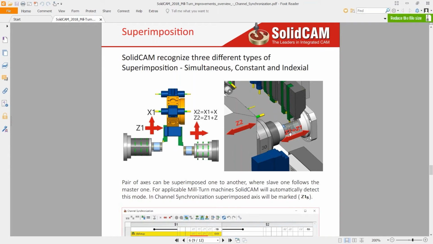On the right side, we can also see an example of the constant or locked superimposition, where once the sub-spindle clamps the part on the main, if you want to move the Z1 axis on one channel, the Z2 will follow. Basically, superimposition is, in other words, the dynamic work offset. The machine should know about the other channel and dynamically change the work offset based on the sum of the axes that are set up as superimposition axes.